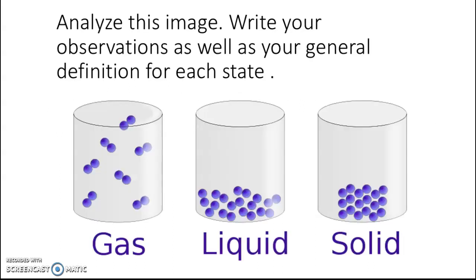So you have this image in your notes, and it asks you to go ahead and write some observations as well as a general definition for each state of matter. So I want you to take the next 3 to 4 minutes and do that. Pause the video right now, do that, and then press play again, and then we'll get started. So at this point, if you paused the video, you are back, and let's get started.